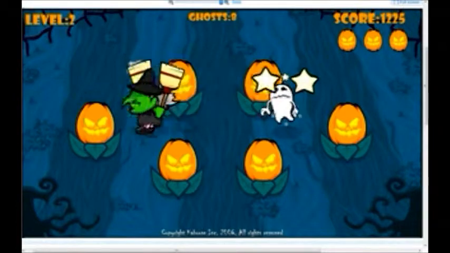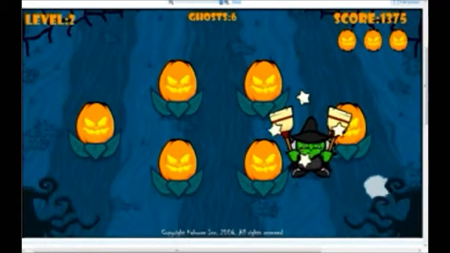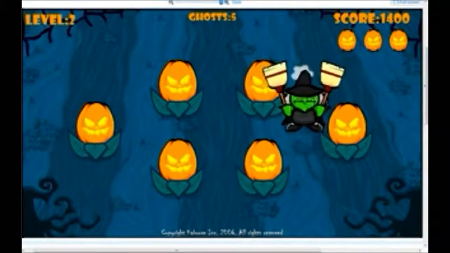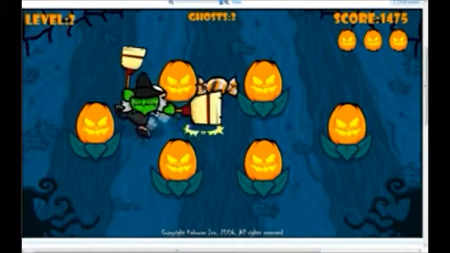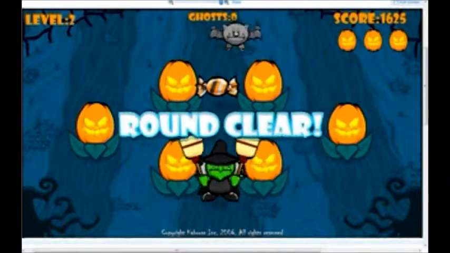You have to control this ogre-looking thing. That's your main character. Also, here's two broomsticks on one side, so if you see two ghosts going directly towards it, you stand in the middle and you can whack them both at the same time to claim bonus points. A double whack gives you bonus points.